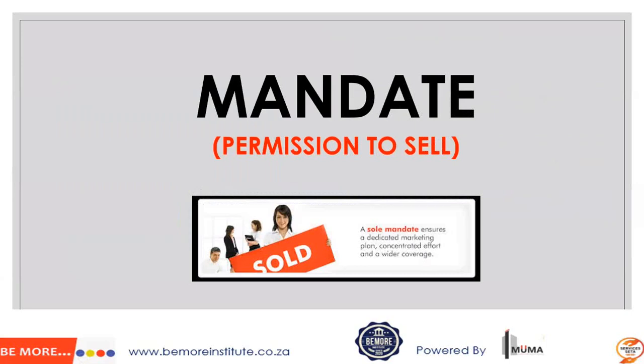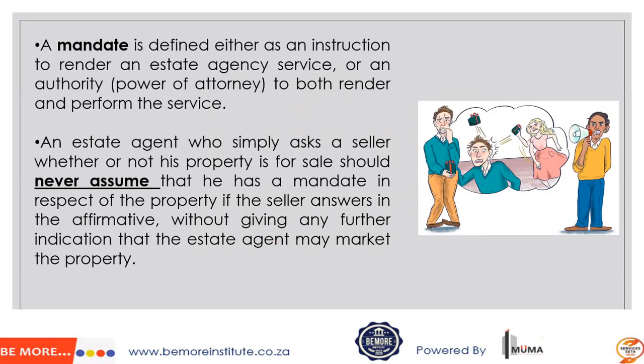Okay, a mandate. What is a mandate? A mandate is defined either as an instruction to render an estate agency service, or an authority, a power of attorney, to both render and perform the service. And the estate agent who simply asks a seller whether or not his property is for sale should never assume that he has a mandate in respect of the property, if the seller answers in the affirmative without giving any further indication that the estate agent may market the property.